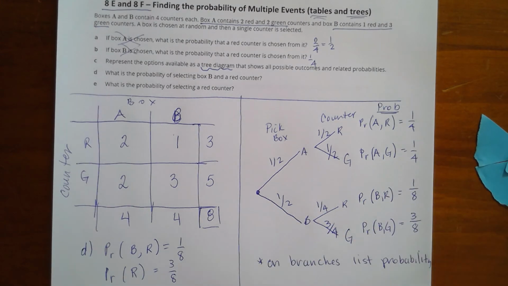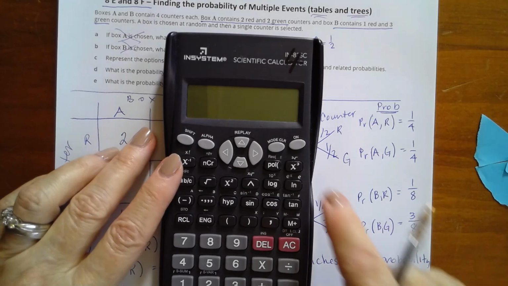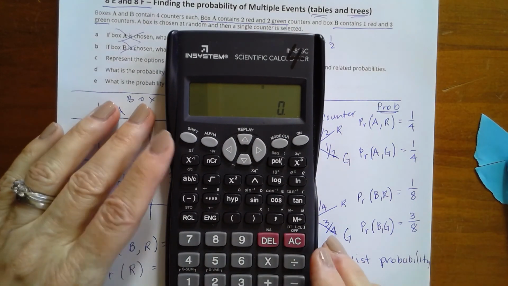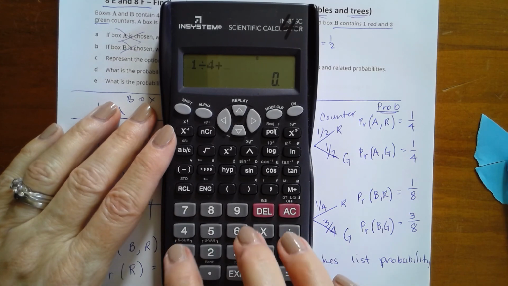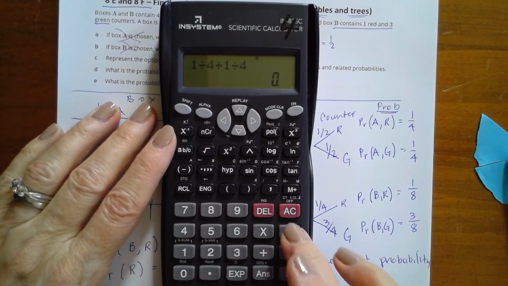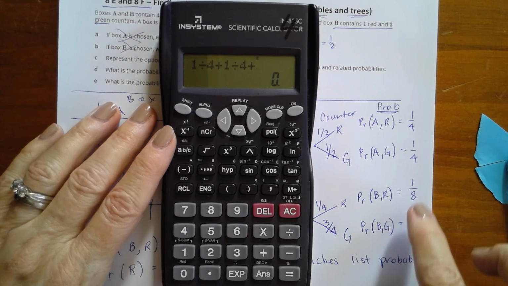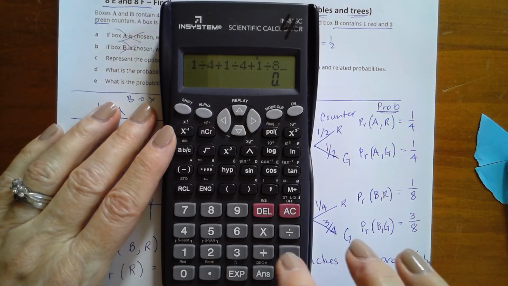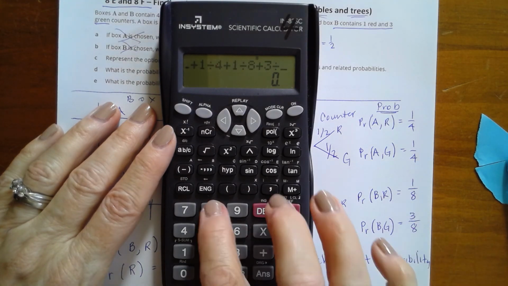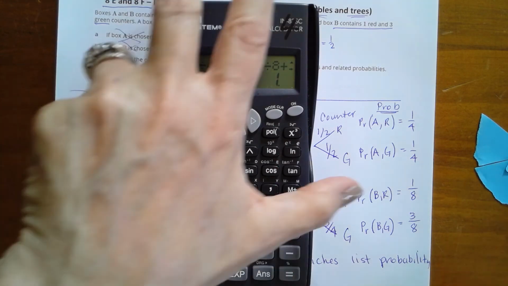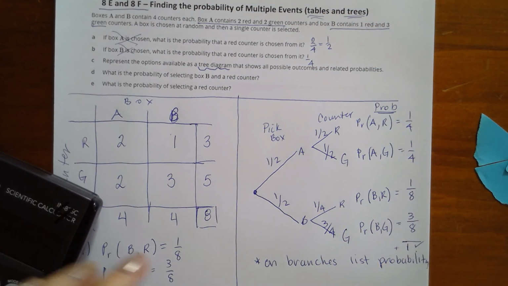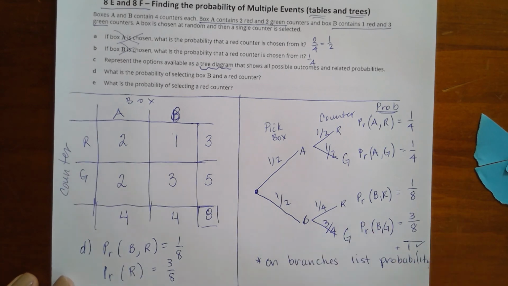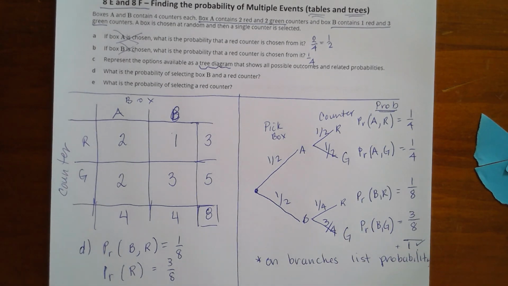And if I add these all up, they should add up to 1 because this experiment is probability and it always adds to 1. So I could go 1 divided by 4 plus 1 divided by 4 plus, I hope I'm doing that right, 1 divided by 8 plus 3 divided by 8. And I get 1. So that's good. That's a good check, that these sum to 1. I've checked it out, okay? And that tree diagram is really going to help us. We'll do it on the next one, next video.